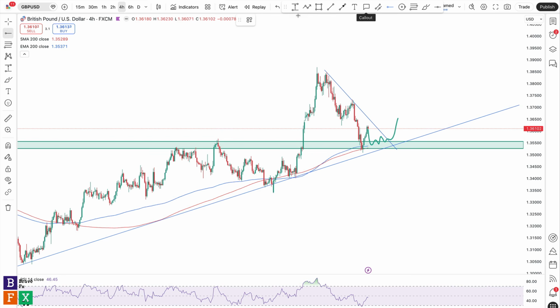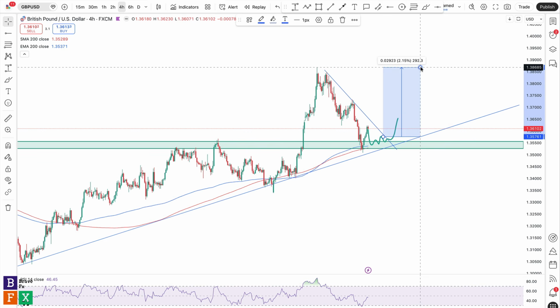So which means your entry can be placed around this price level, stop loss can be placed underneath that consolidation, which will probably be around 60 pips or so, which is decent in my opinion, and a potential take profit target of 200 to 300 pips as the case may be. So that's a risk to reward ratio of 1 to 5, 1 to 4, which is decent in my opinion, right? So that's it briefly for this week's analysis.